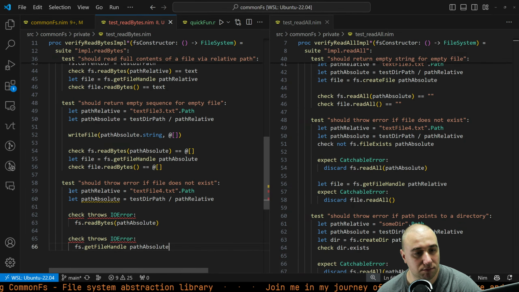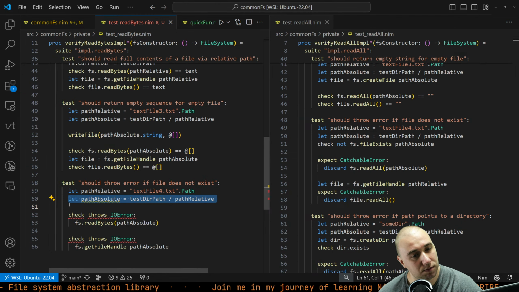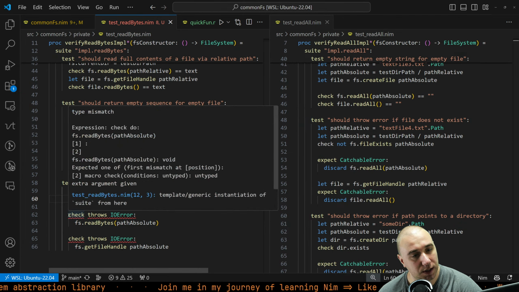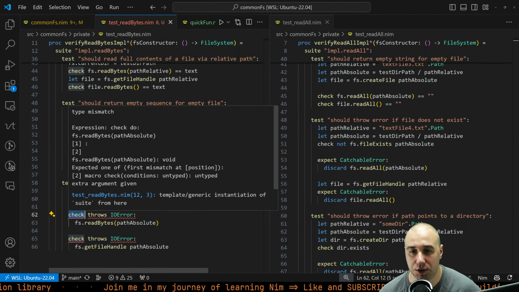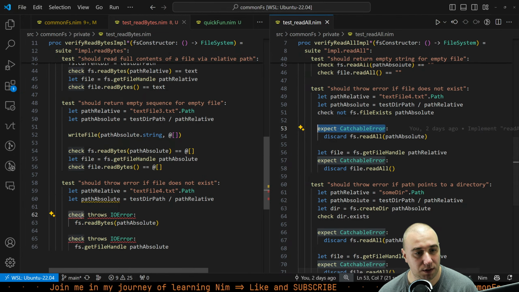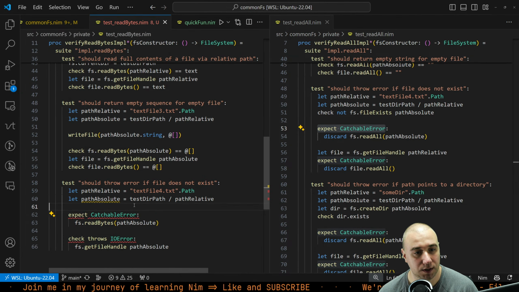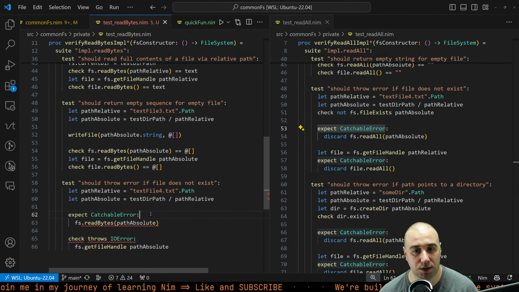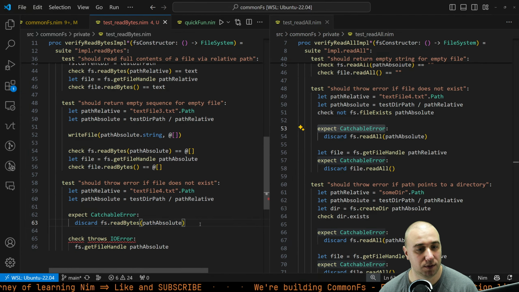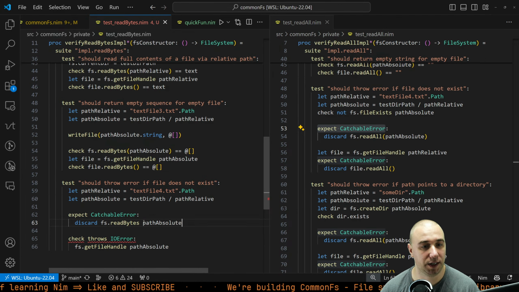And yeah, we have the absolute and not check throws. Expect catchable error. For now, everything will be catchable error. And we do discard read bytes from the absolute path. Okay.